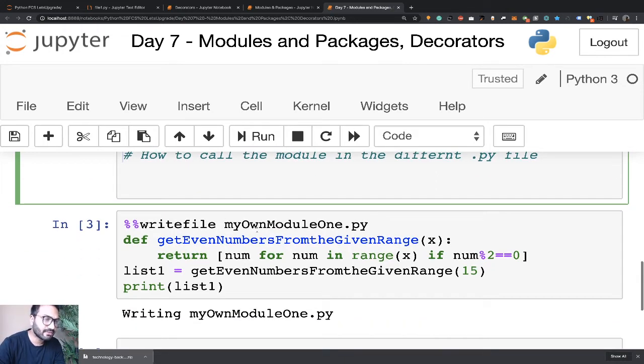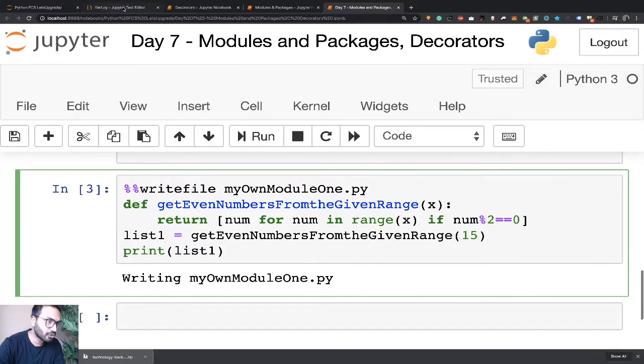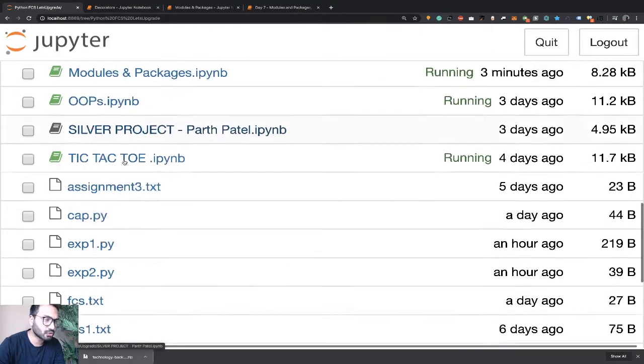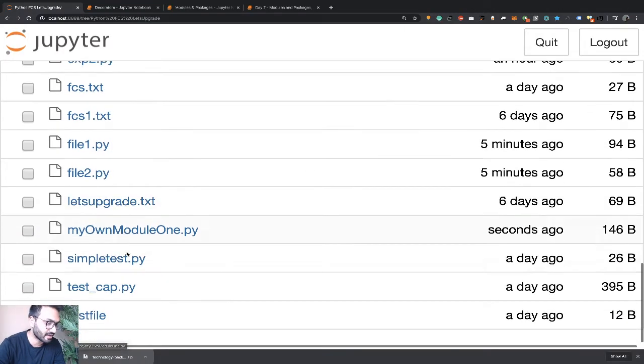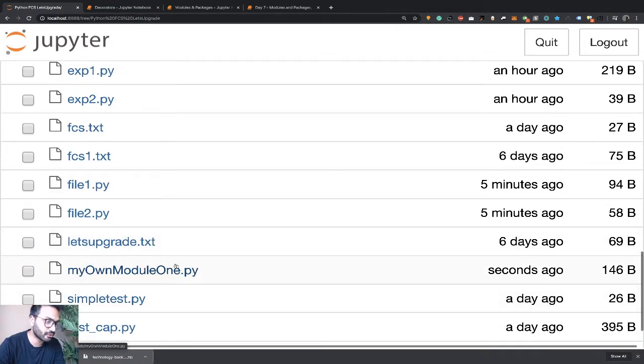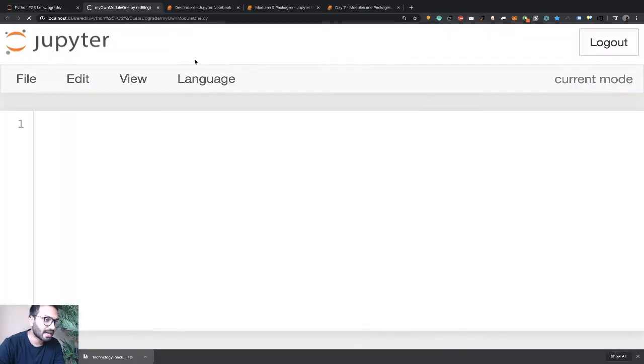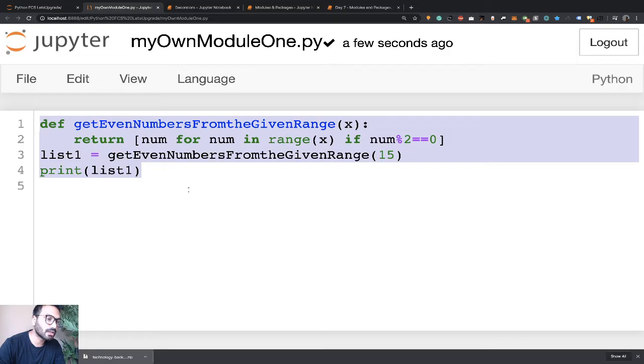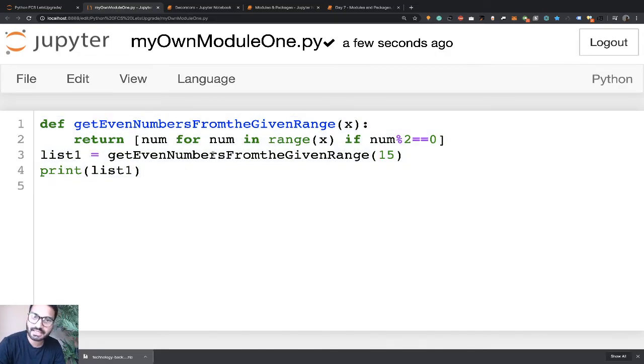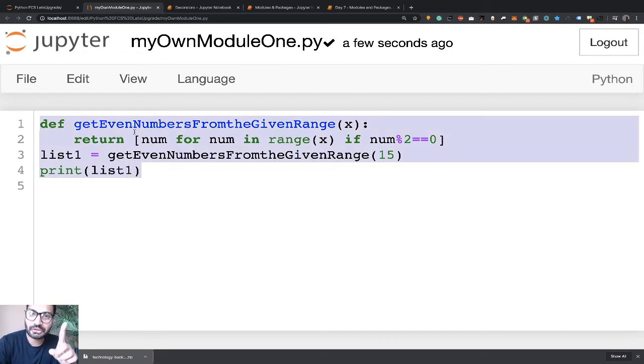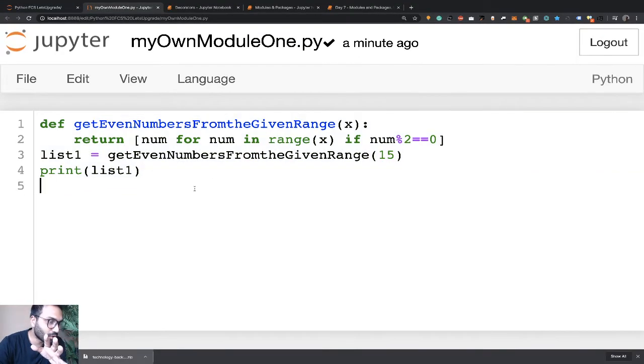We have created our own module.py. If you want to see where our module1.py is, go to your Jupyter notebook's main navigator where your projects are, and open it. You will see the own module1.py file, and this file has all the functions you wanted to run. You can run the same file on your terminal, or wherever you want. So what is our module doing? It gives us all the even numbers out of a range that we prescribe to it.